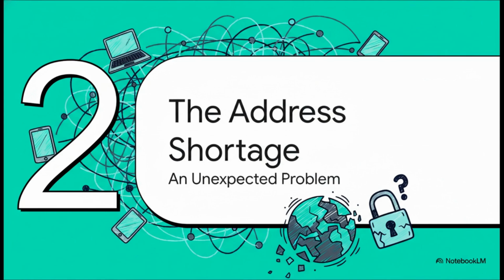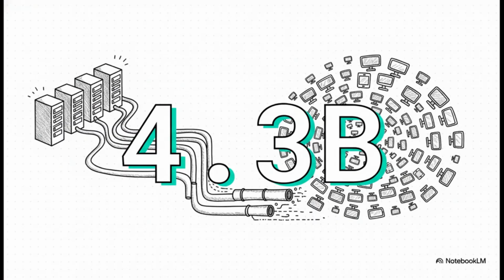Okay, but here's where our story gets a really fascinating twist. The original system for these digital addresses, the one created way back when the internet was just this tiny network for researchers, well, it was not built for the world we live in today, not even close. It was about to run into a huge problem. 4.3 billion. That's the total number of possible addresses that were available in the original system, which is known as IPv4. Now, back in the 1980s, that number seemed impossibly huge. I mean, more than enough for every computer that could ever possibly exist. Spoiler alert, they dramatically underestimated things.